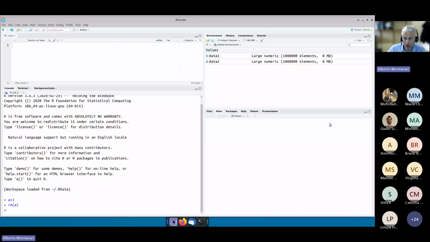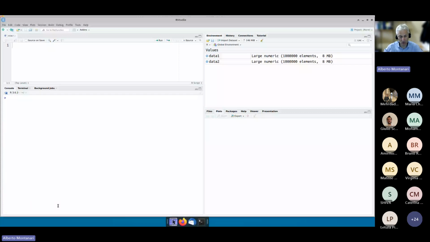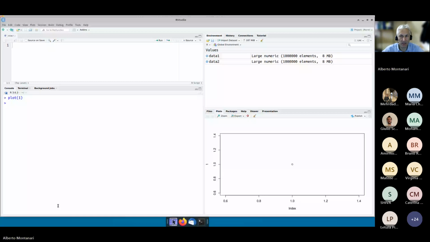In the 4th window, you see that there are several alternatives. One of the alternatives is the plot. So if I make a plot, look at the console. I'm now clearing the console, okay? Control L. Look at the console, plot 1, and you see the plot window appears. And it's included into RStudio. You don't have to shift from one window to the other, which is nice, okay?